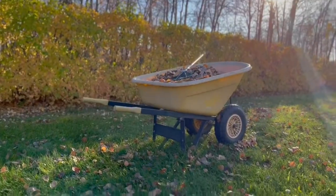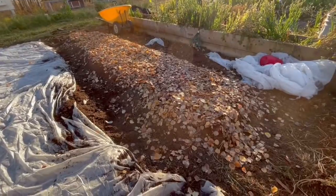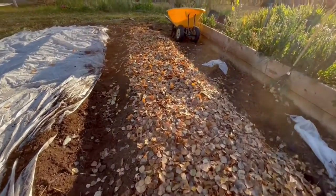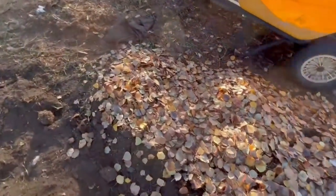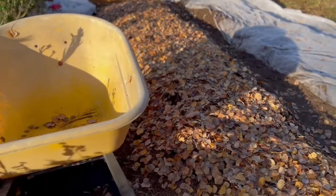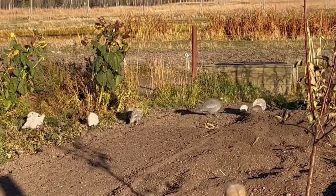And so now I'm just taking some leaves from the lawn, and I'm going to really heavily mulch that garden bed where I just put the compost tea, to create more air pockets and more mulch layers. And this is going to decompose. It will decompose, and it will create heat, and it will create nutrition for these bulbs. The bulbs don't need fertilizer because they have everything they need to bloom, but it will begin a process of amending the soil for the crop after the tulips once I pull them.